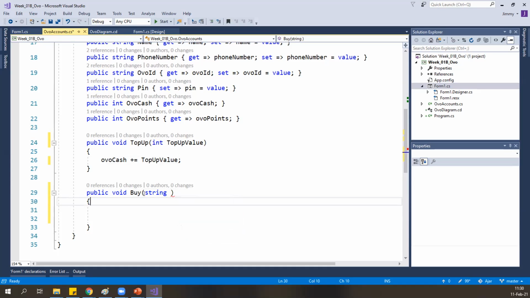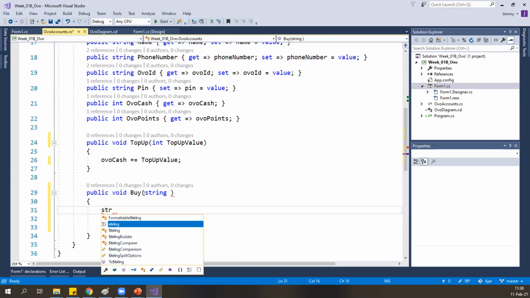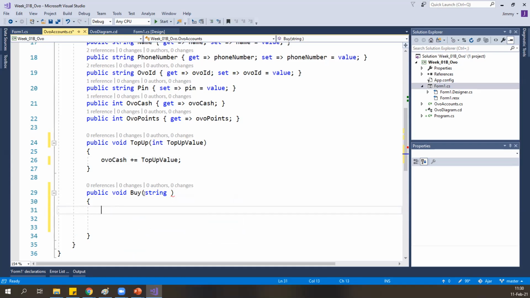Hang on. We check on something. Okay, we should start with small case. My bad. Parameter begin with small case.